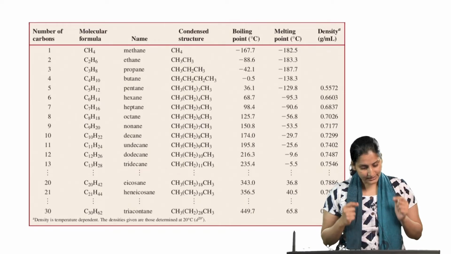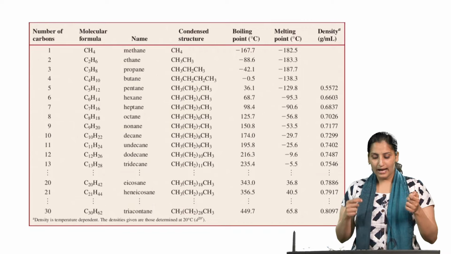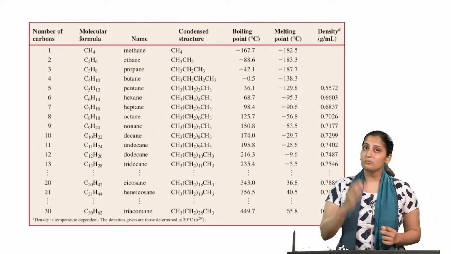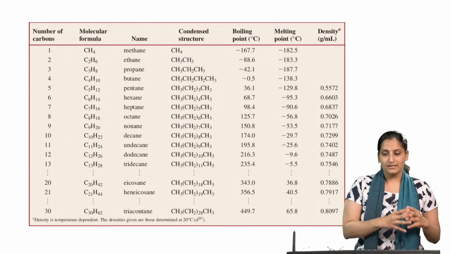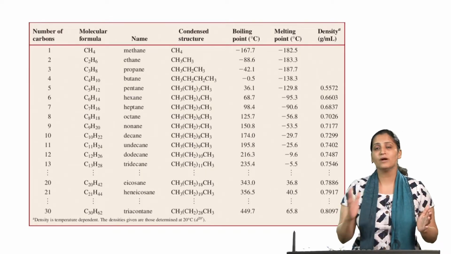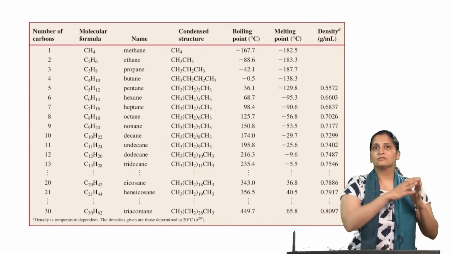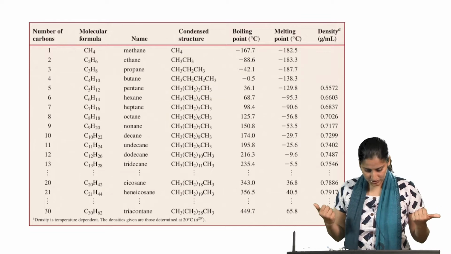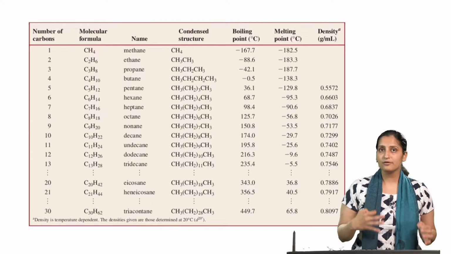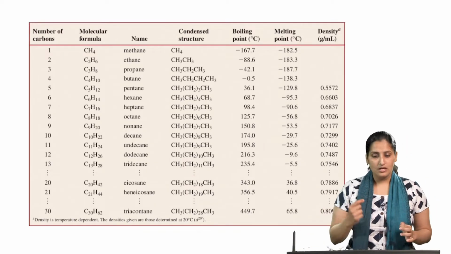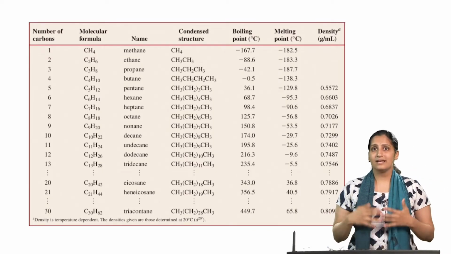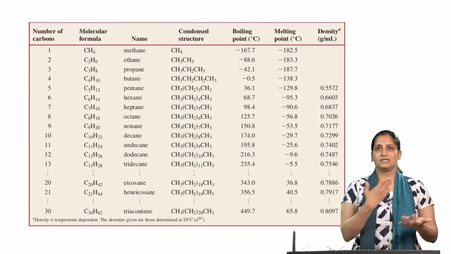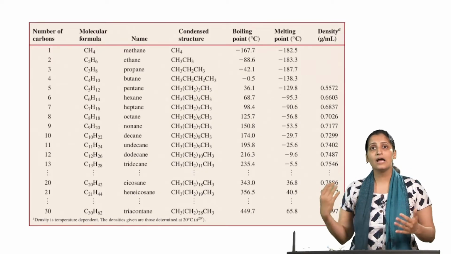If you see on screen, I have the data of the first few alkanes and their boiling point, melting point and density and so on. If you closely look at the boiling point, as I said, as we go on increasing the molecular weight, the boiling point increases. To summarize, the alkanes containing the first 4 carbons, carbons 1 to 4, are gaseous at room temperature, carbon numbers 5 to 17 are colorless liquids, and carbon number 18 onwards are waxy solids. In fact, most of the plant or animal waxes that we obtain from nature are alkanes, and they are higher molecular weight alkanes. For example, the wax in apple skin has the molecular formula C27H56. Or you must have heard about paraffin wax, which is used in candles, in jellies, etc., and that is a very high molecular weight alkane too.